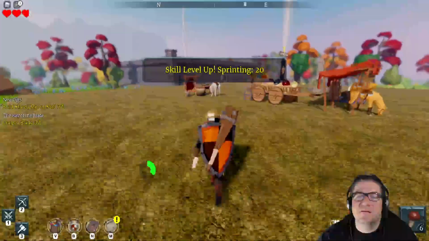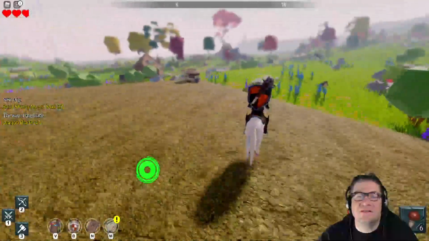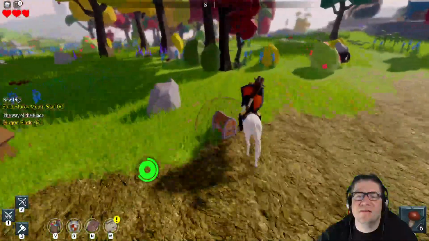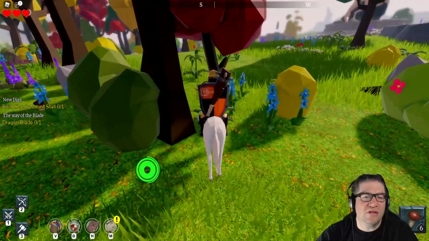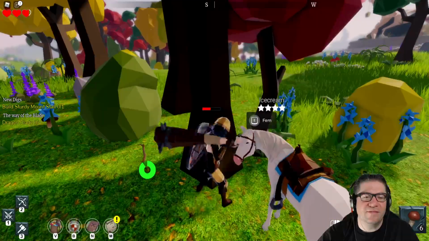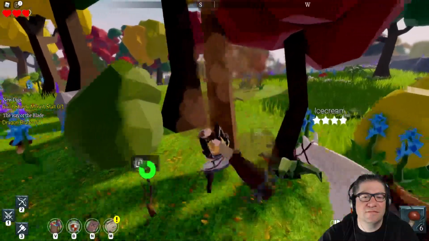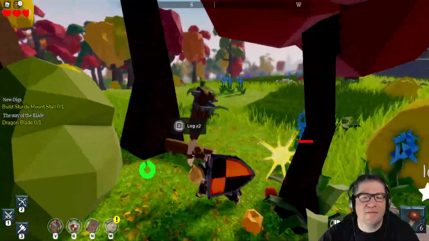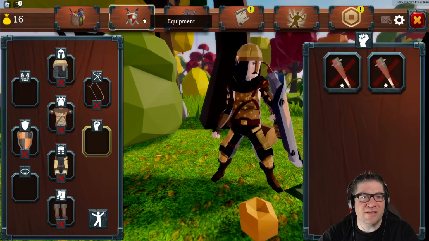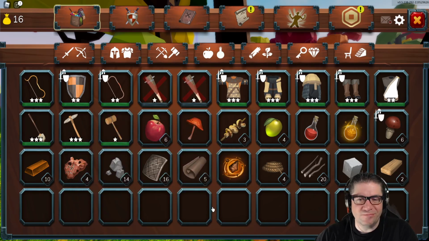Come here, horsey. Sprinting is now level 20. Oh, I ran out of juice. All right. Your turn. We need logs. And I don't have an axe. But that's okay. I'm just going to smash it with our monster beater. Get off the horse. Weapon broke. Dang it. And I bet that was the last of them, wasn't it? It was. Dang. Okay. That's my pickaxe, isn't it?